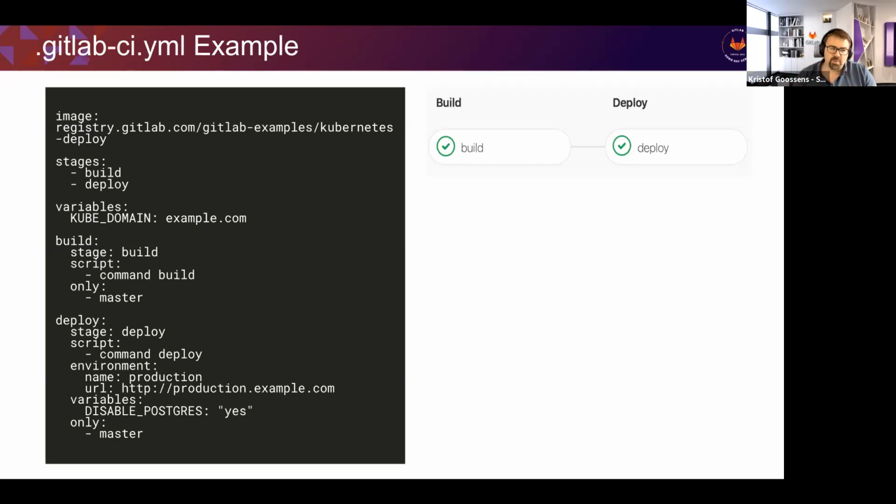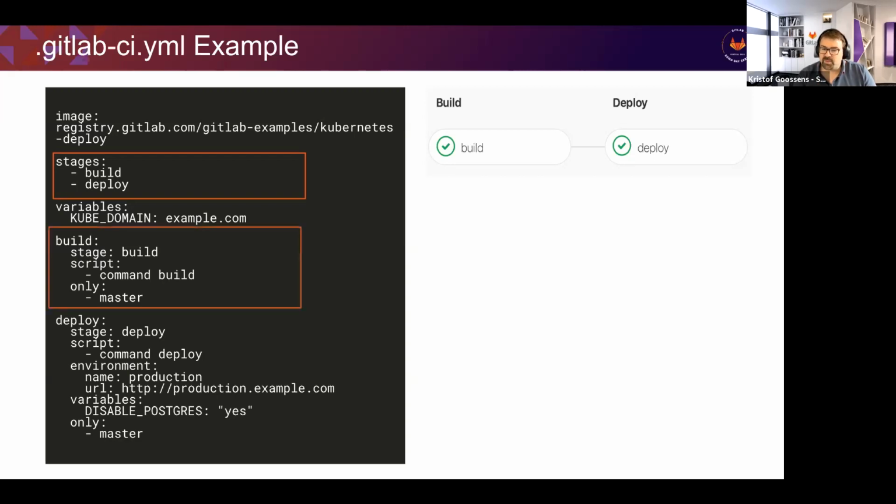So this file has just a couple of those sections to specify jobs and stages in the pipeline. Let's take a look at each and every one of them. The first section here is going to define the stages for the pipeline. Here you can see that they are specified as build and deploy, which means that is also the order in which we're going to run the jobs that are part of those stages. So first the build jobs, then the deploy jobs.